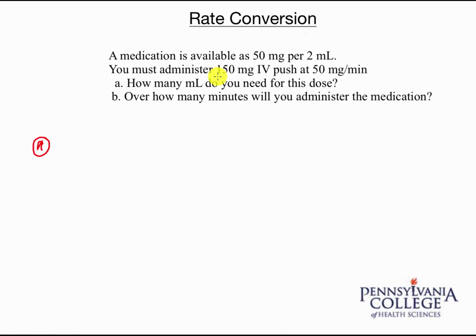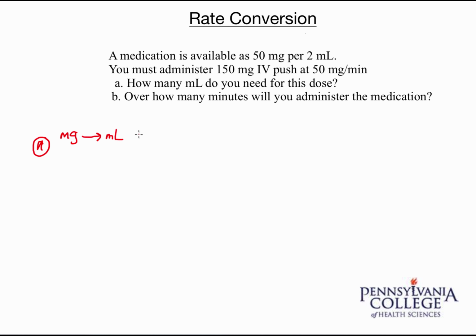We are asked to administer 150 milligrams. So if we need to give 150 milligrams, we need to consider how many milliliters I am going to give. The only way to convert from milligrams to milliliters in this situation is to consider what's available to us. The medication that's available to us says 50 milligrams per 2 milliliters. This is what we will use. This is the available. You can convert this using dimensional analysis, a proportion, or the formula approach.